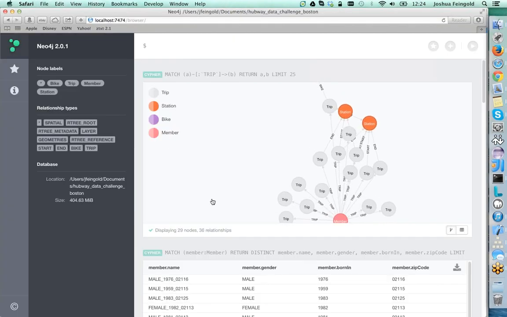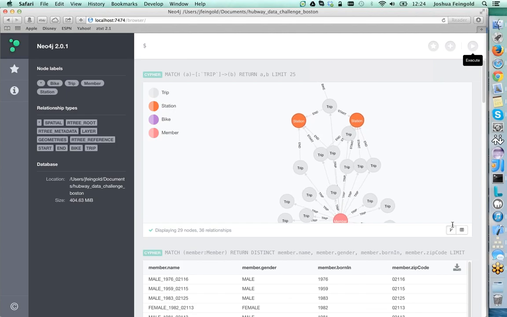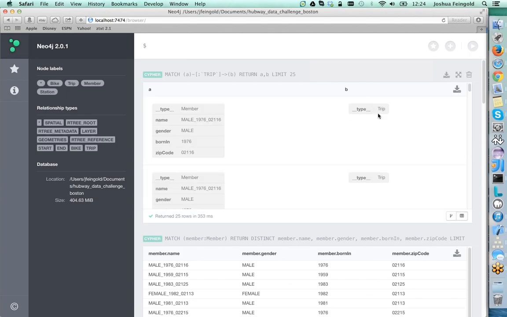Because as we saw in the browser, there are no identifiers except for the fact that it is this trip as labeled in the database. So internally, we need to find something to label it. It's not generally recommended by Neo4j that you use the database ID of an object.